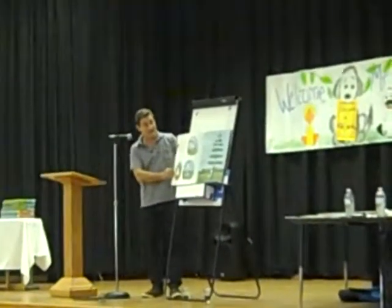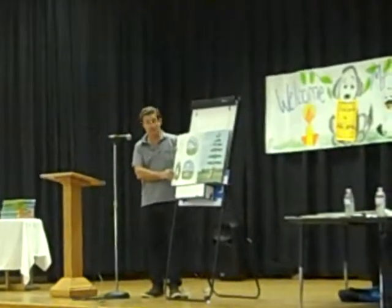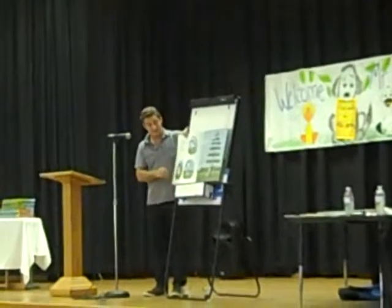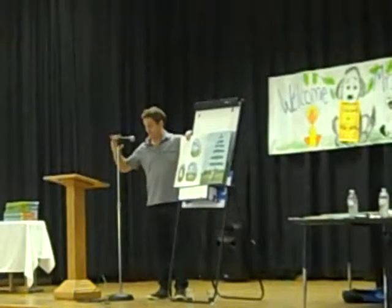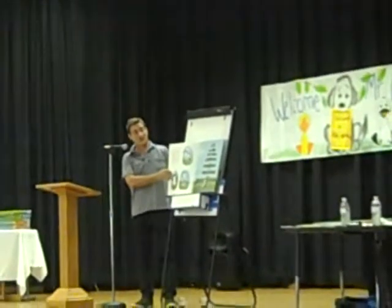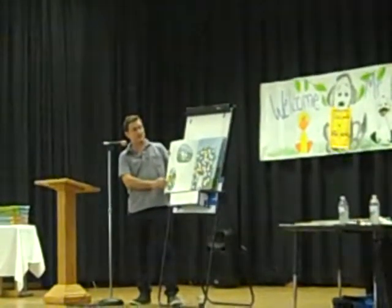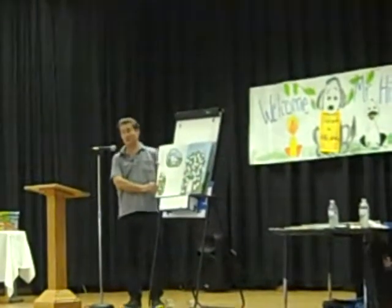Rocket loved words too. After snack time, his teacher would say, Rocket, why don't you use that nose of yours to sniff out some new words? And off he'd go. He'd fetch some nice ones, like buttercup, and bug, and feather — there's a little feather on his nose — and nest. Up in the top of the tree, there's a nest. "I'm looking for words," Rocket would announce to anyone who'd listen. Rocket always brought his words back to the classroom and wrote them down. The little yellow bird would help him spell the tricky ones, and then they'd hang them on their word tree.